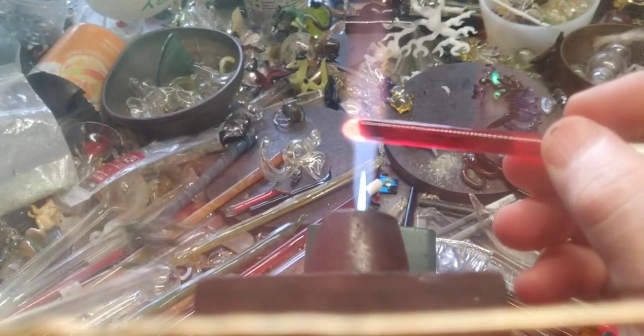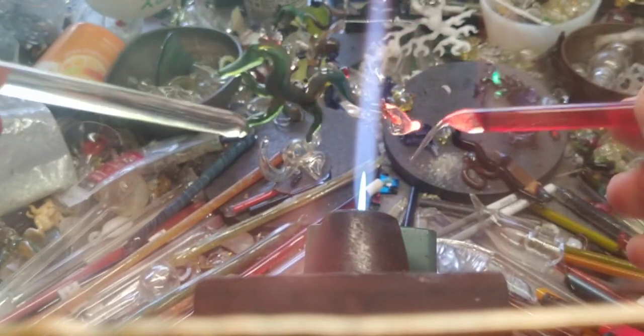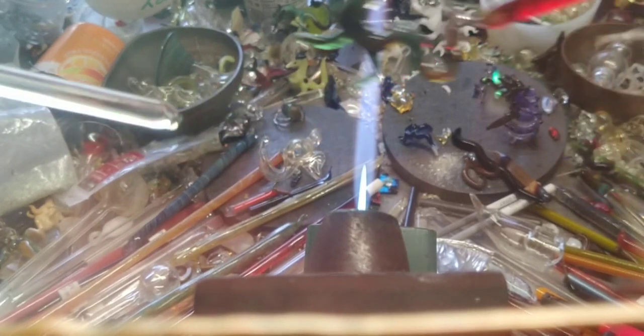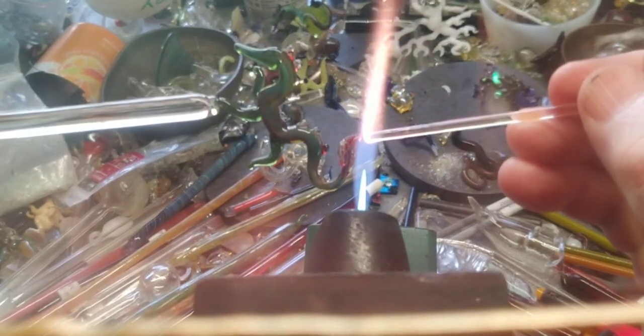Now, I'm going to do one more thing from this direction. I'll add the tail. And then from the other direction, I'll add the wings, the horn, and the claws. It's just the way I usually do it. Now to curl that back up again. There we go. Oh, man. Came off before I wanted it to. Here we go. Got a punte here going. Pull this sucker off.